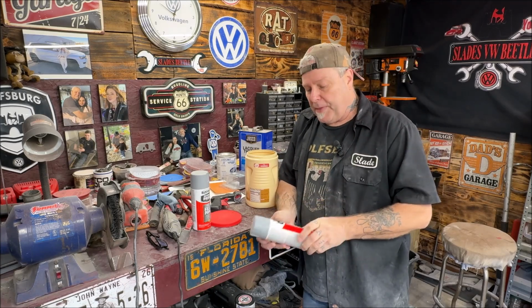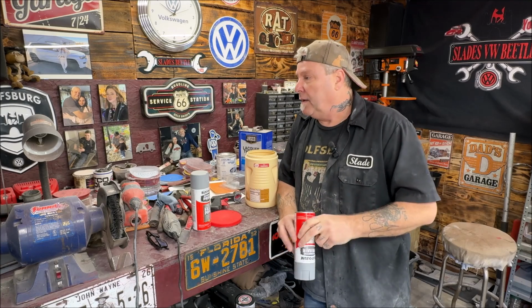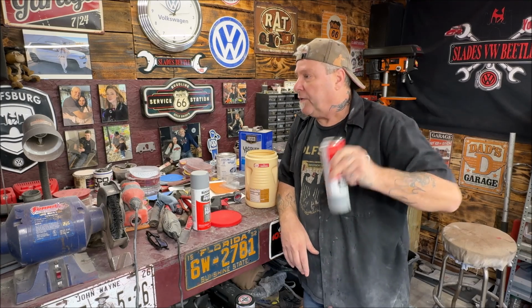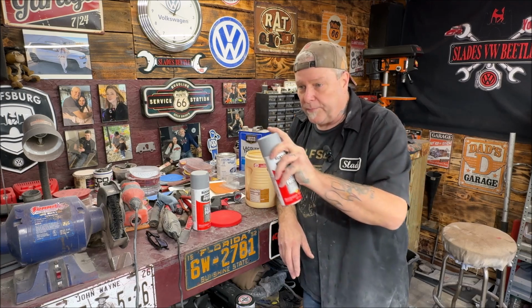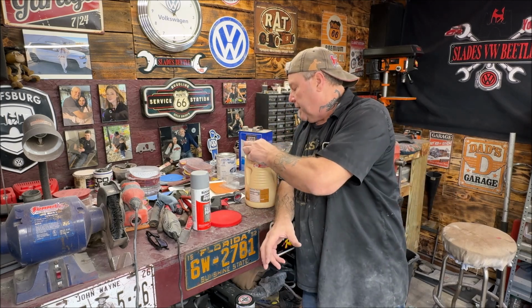The only thing I'm bummed out about with the filler primer from Rust-Oleum is it doesn't have a fan spray. The paint we're going to use does, but I don't think I have a fan spray here that I can swap out for it, but it causes me to go like that instead of down further, like a wider spray. So, all right, let me give that 5 more minutes and we'll shake it really good.